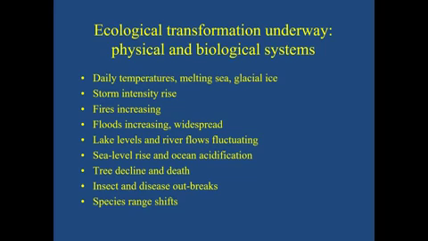And in response, we're seeing tree decline and death. No doubt we're seeing that on the level of herbaceous and shrubby species. We're seeing insect and disease outbreaks, much more frequent and widespread than in the past. And we're looking at species range shifts. I should add to this that ecosystems are already changing as a consequence.